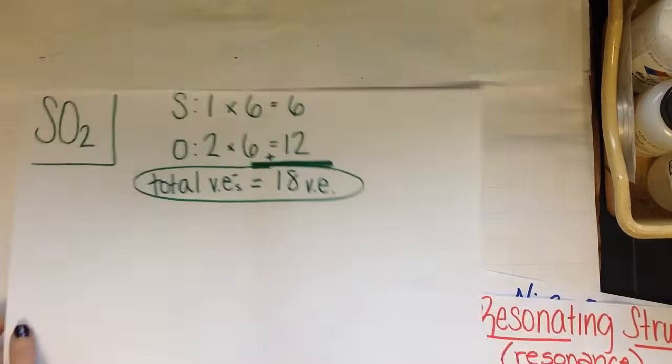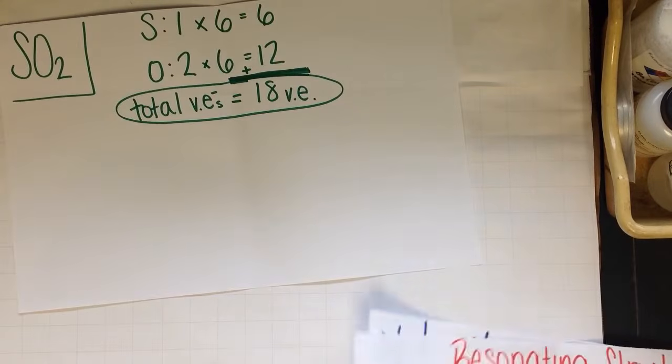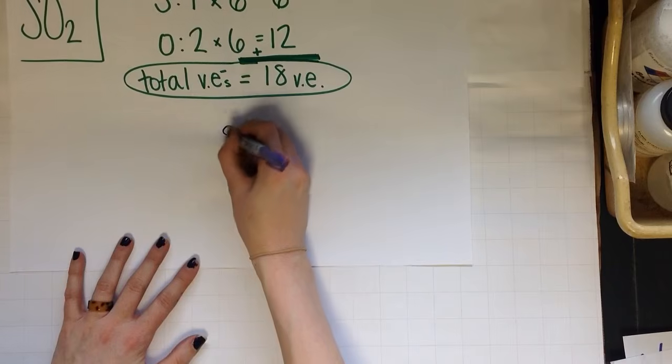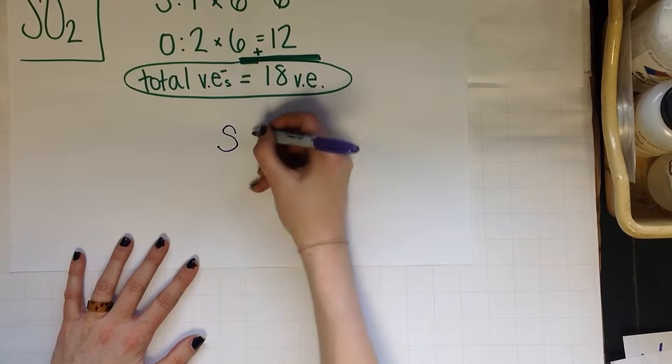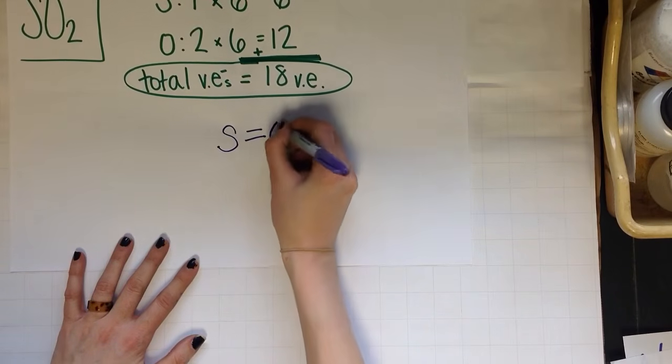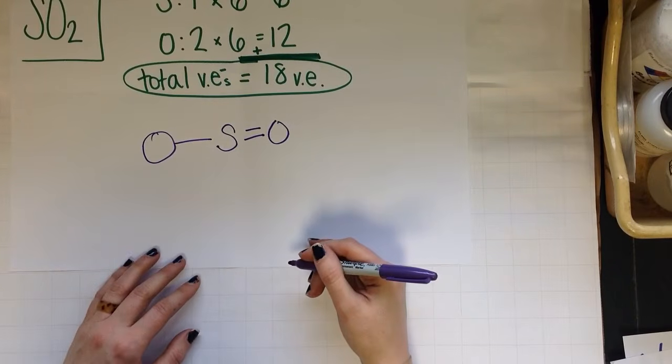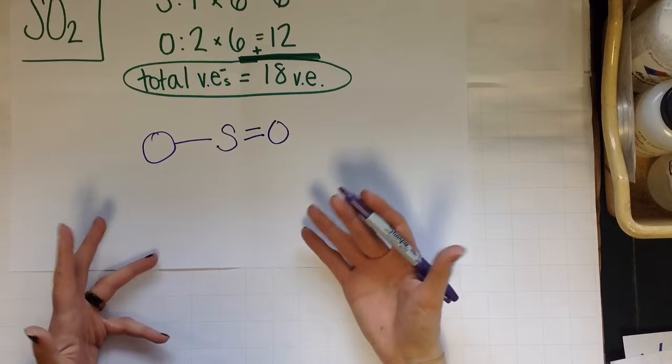All right, the last thing is something called resonating structures. So let's take a look at this right here. Okay, I have 18 valence electrons. And when I actually make this compound, okay, sulfur ends up being bonded doubly on one side to oxygen and single bondedly to the other oxygen. Try and see if you could figure that out without using my help on that.